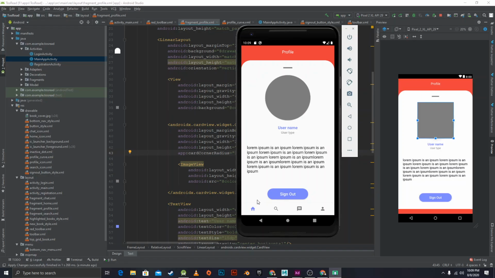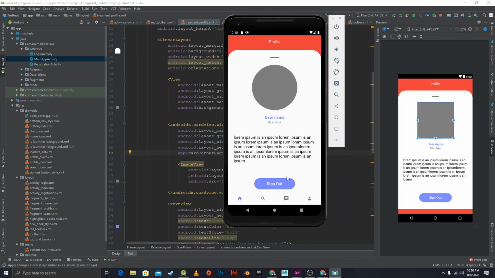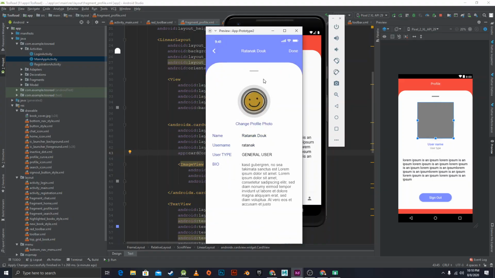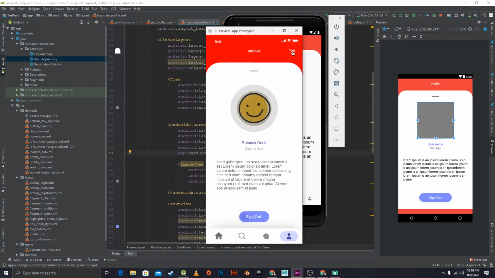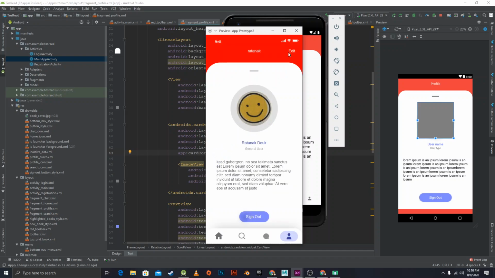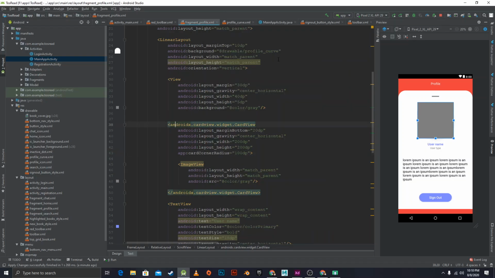This is covered by the nav view. So remember, only design what you're going to see. Don't go overboard trying to design the entire thing, so you don't waste a bunch of time. So this is done, this is done, this is done. All that we have to do is inflate the menu up here, which is here, that says edit, and then we have another page very similar to this. Alright, so we just inflate this edit menu, and set the click functionality to open up a new activity. So let's just do that real quick.